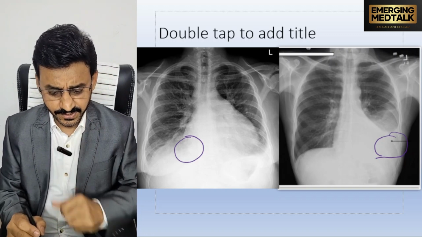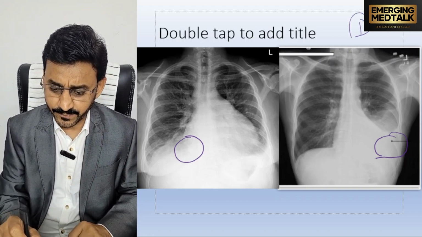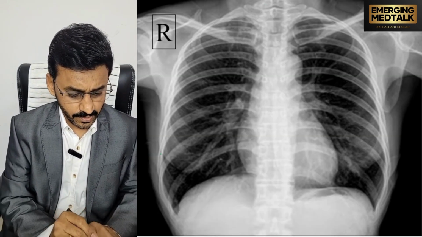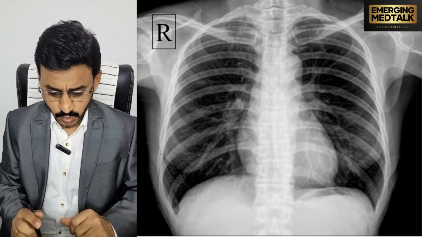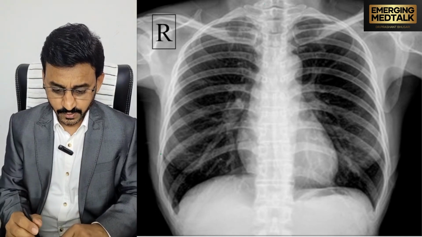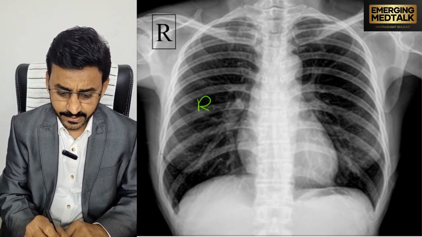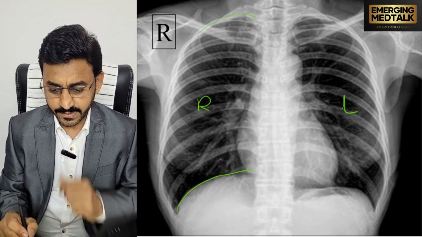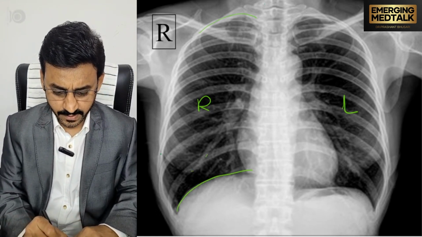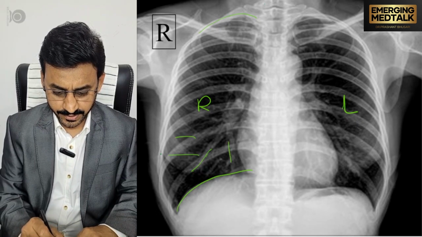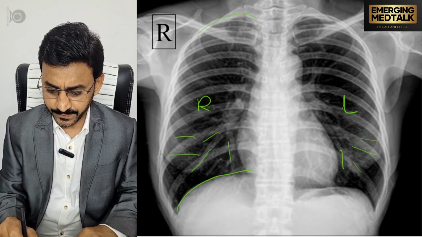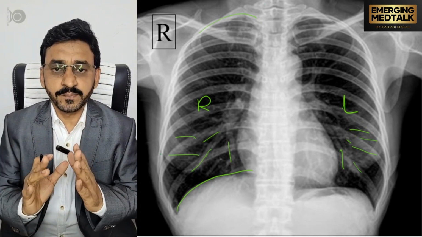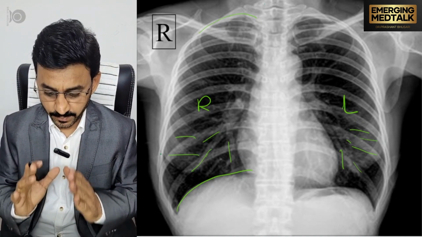Then after the diaphragm, we will see the lung field, the lung parenchyma. Here is the right lung, and here is the left lung, and here is the apex and here is the base of the lungs. We can normally see some tubular, reticular radio-opaque shadows on each side. These are normally present due to the bronchovascular markings.